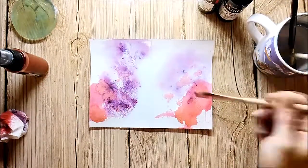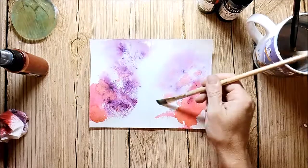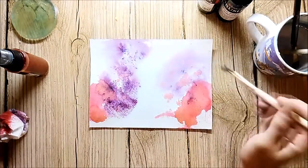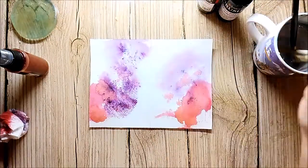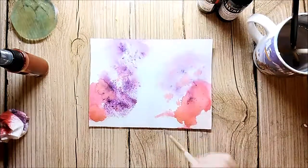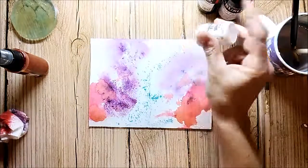I dry this with the heat tool and add water to the rest of the page. I'm adding some turquoise Brushos.